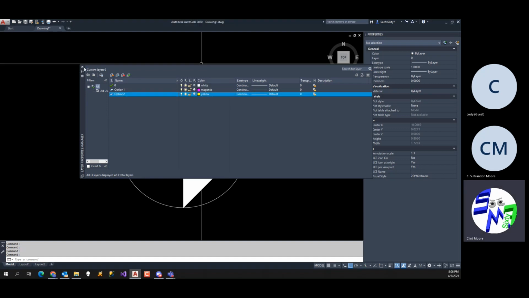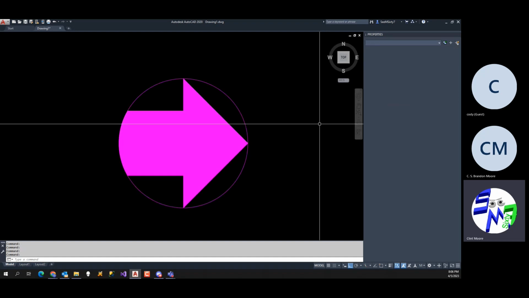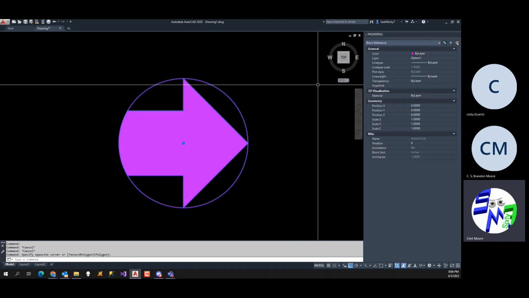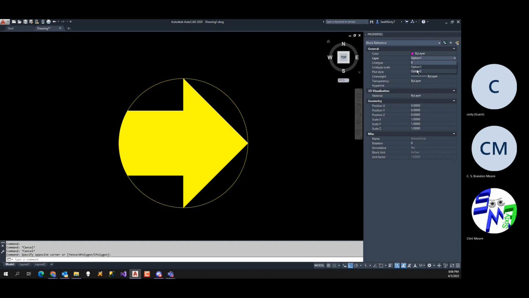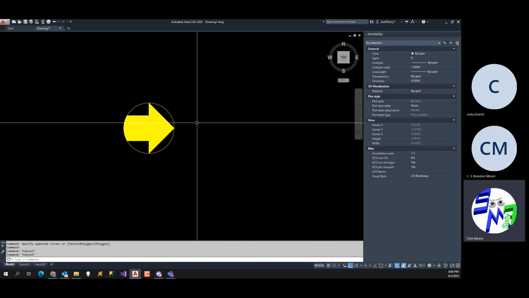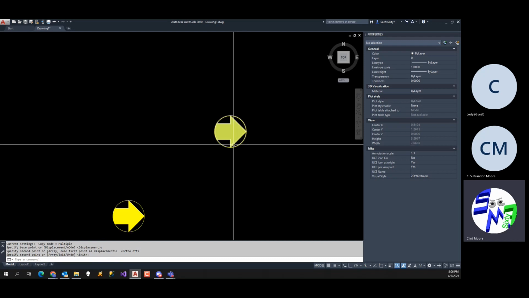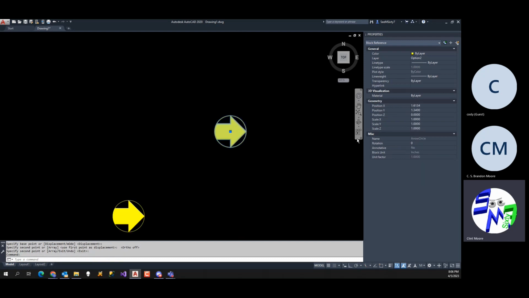Now I've got those. Now I'm going to take this and put it on a different layer. When I put it on a different layer, you're going to notice that it takes on the properties of that layer. If I put it on option 1, it goes to purple. If I put it on option 2, it goes to yellow. All right, so let's look at this. If I copy this, and say I wanted this to point north, or 90 degrees up, if I click on this, there's an option here to actually pick the rotation. I can set the rotation to 90 just like that.